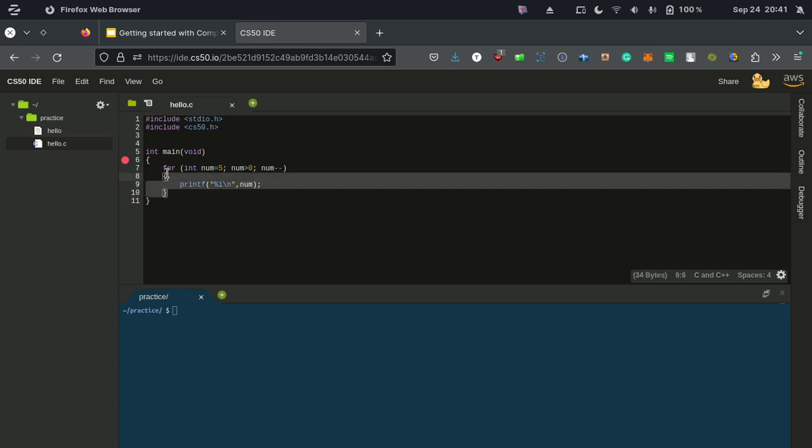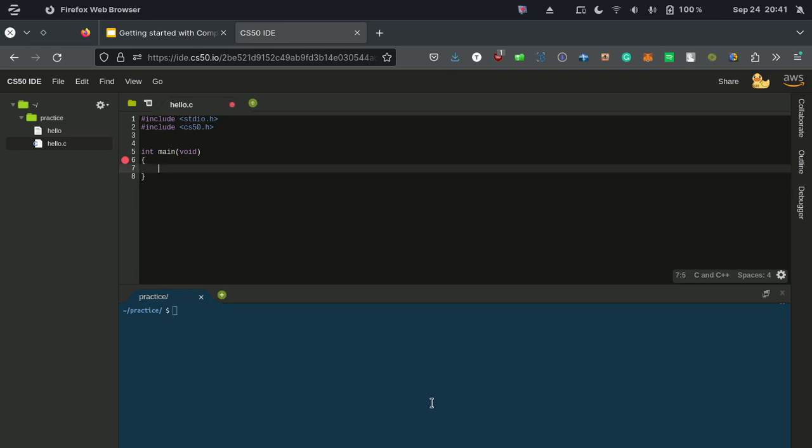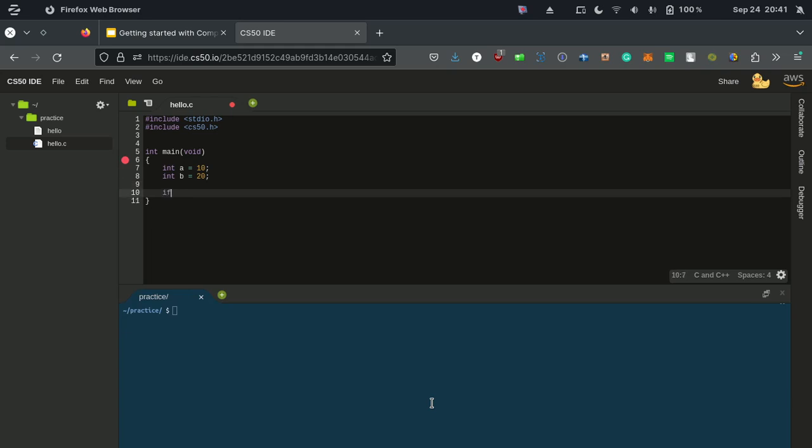So, I'm going to do this. Let's suppose I create the variable a and give it maybe the number 10. And then let's suppose I create the variable b and give it the number 20. I can try and compare to see if my a is greater than b. If this is true, then I want to execute this chunk of code. I want to just run a printf and tell me that a is bigger. Seems fair, seems decent, and maybe let's put in a new line after that.